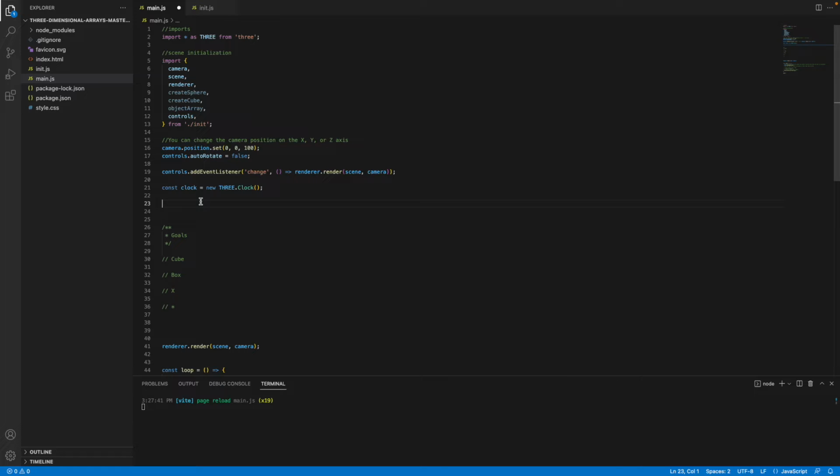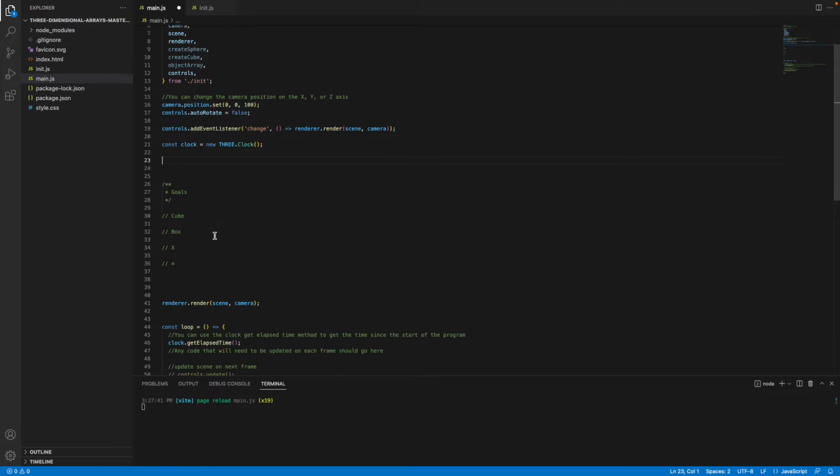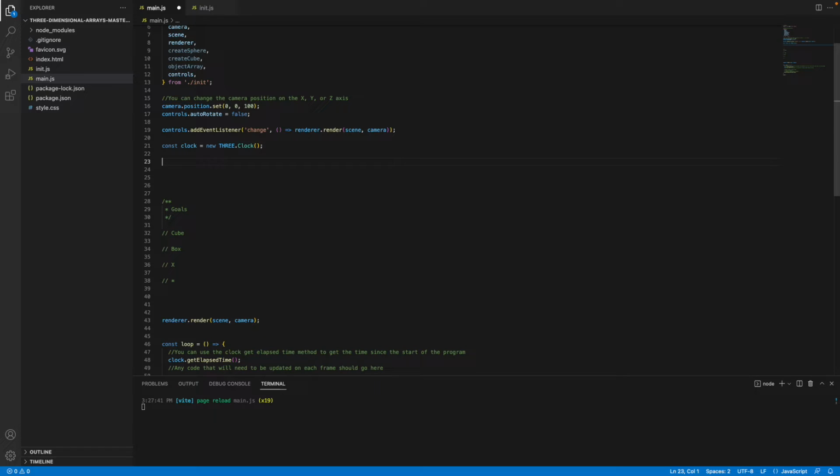And what we'll do is we'll try to go through these goals. The first one is to create a cube. I'm going to have a variable called size, and that's how big this cube will be. If it was size 10, I'm saying I want a 10 by 10 by 10 cube.